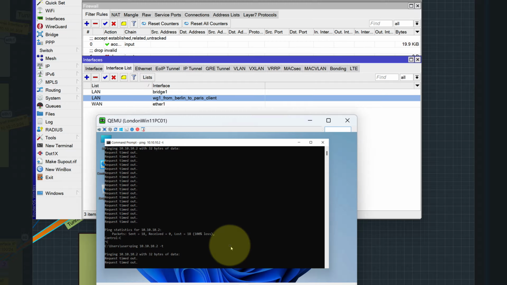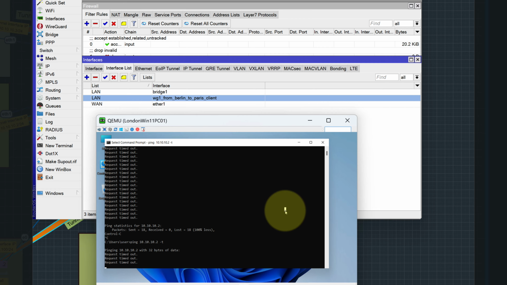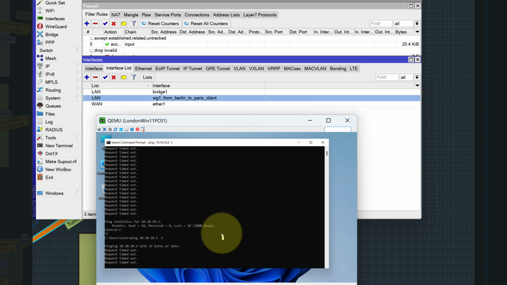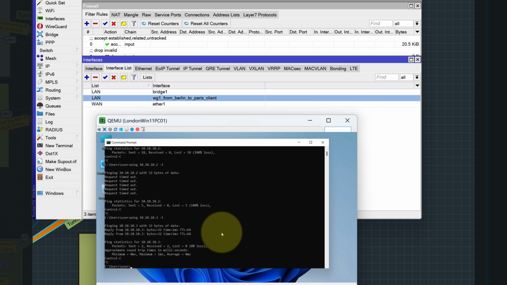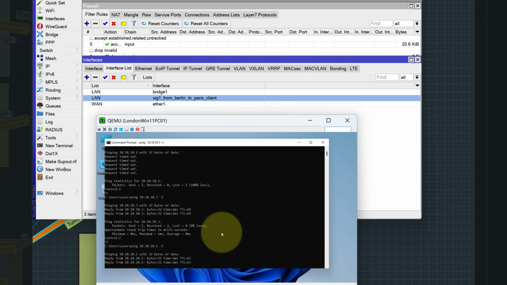Let's check if the London office can ping the interface of the Paris headquarter, which was working from our previous tests on the previous lesson. So we ping 10.10.10.3, which is London office interface, okay. And 10.10.10.1, which is Paris office interface.